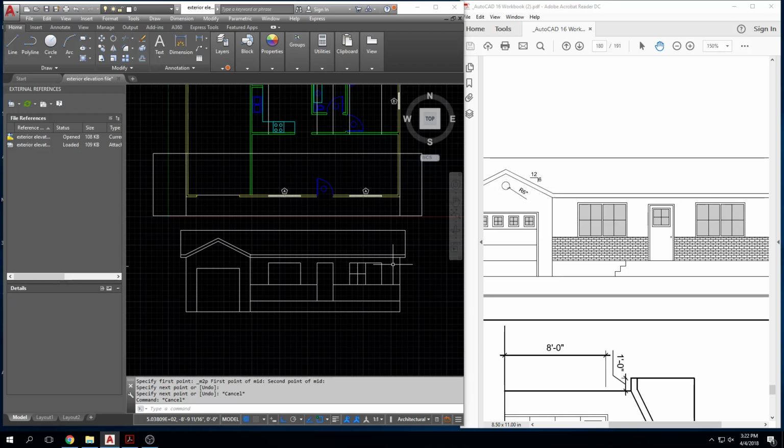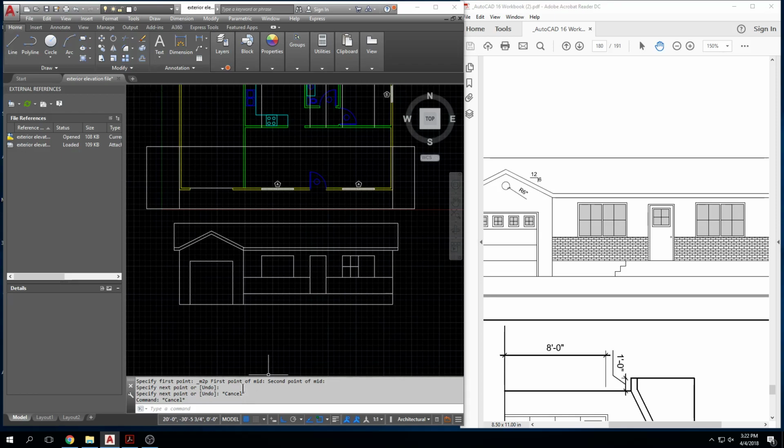Oh no, that'll be hatch. Yes, there's a hatch video. Hopefully everybody watches the hatch video that is posted, because that will show you how to do hatch. Yes. Okay. All right, so that's how we're going to draw our exterior elevation, right? So that's great. Not too bad, really.